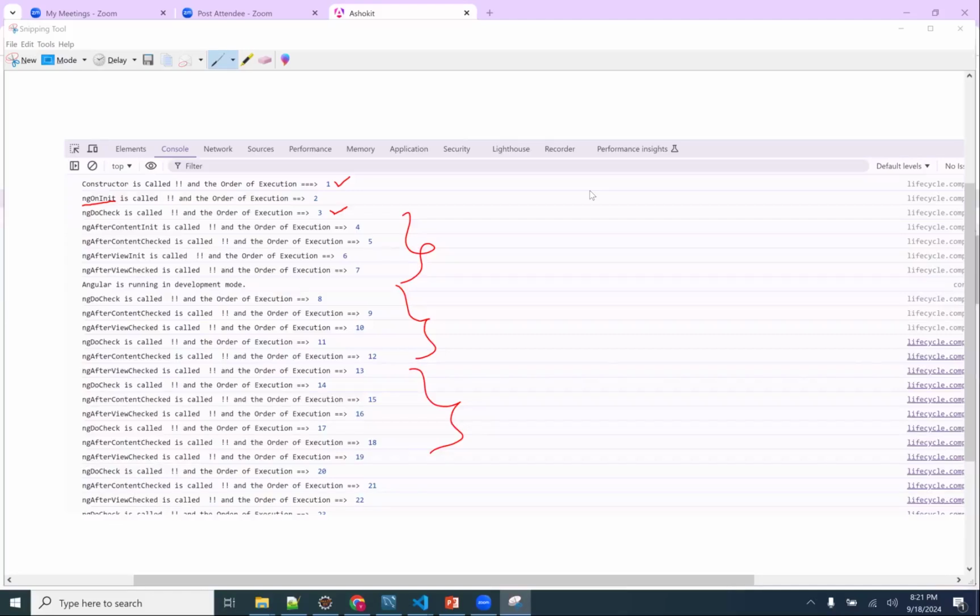By default, the confusion came because you didn't practice. That's what I request here. I'll repeat once again, almost 10 times I repeated. ngOnInit: whenever an input property is coming from other components, if I want to load that input property into my component, like in the employee details and employee count, we use @Input. So ngOnInit in a component is initialized by getting the data from HTML as well as from input properties.